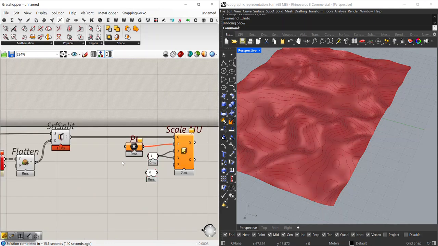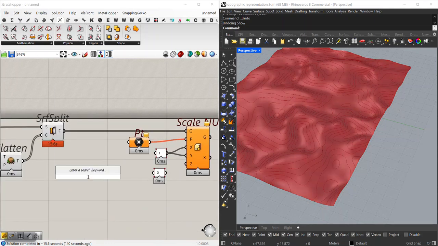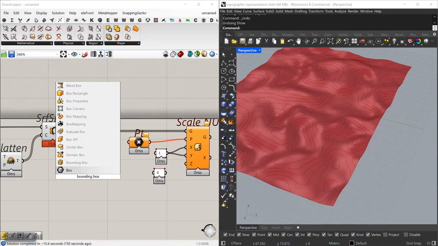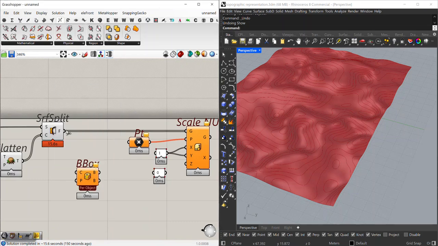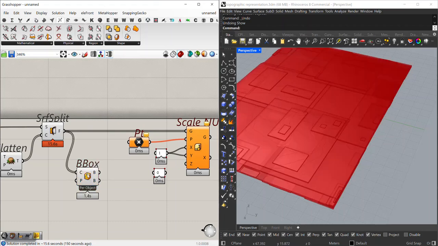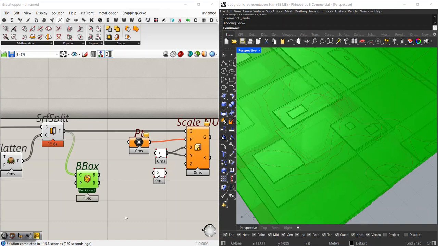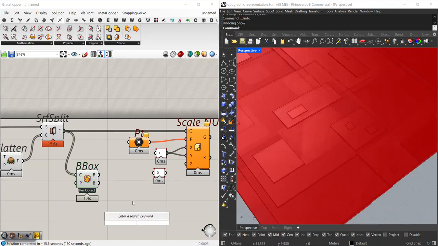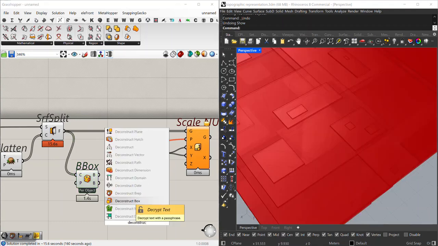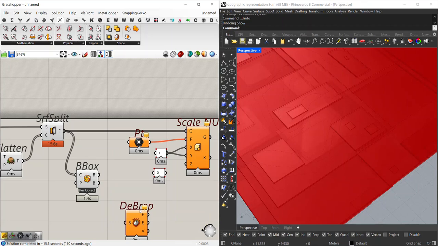What I'm going to give it is, first I'm going to create a bounding box for all of these segments. Then I'm going to explain what I'm going to do.